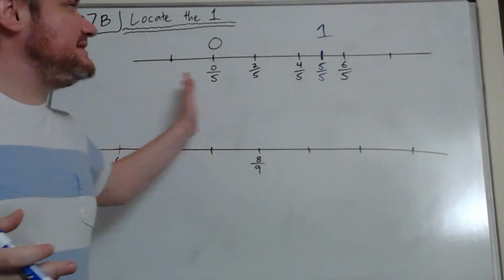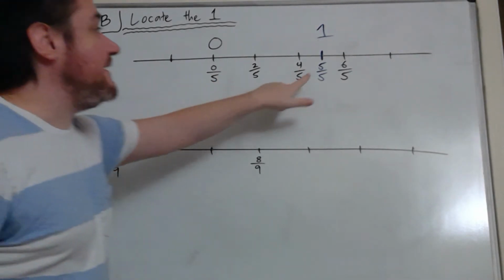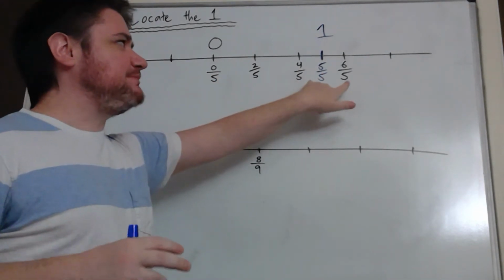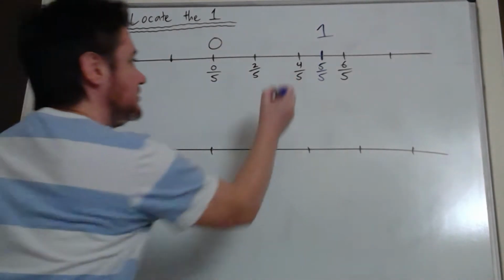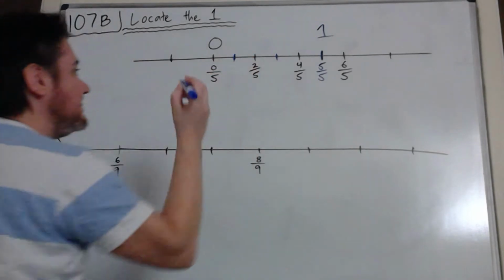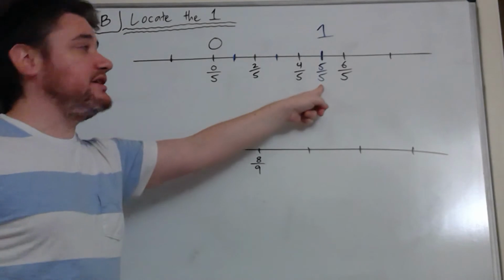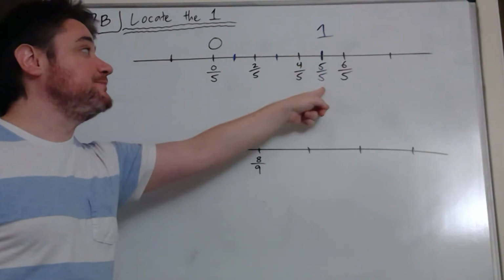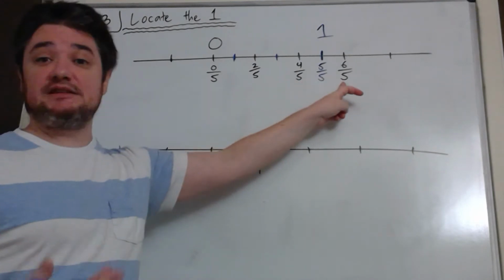However, this doesn't look beautiful to me. So my rule of thumb is, if I split one segment, split all the segments. And that's where colors are going to come in, because I can use the blue and split this segment. And now that's clear to me. Why is that clear to me? Because to locate the 1, I was trying to utilize the fact that this is 5/5. So can you argue that 5/5 lives between 4/5 and 6/5?